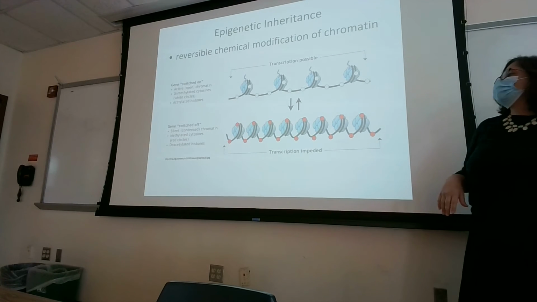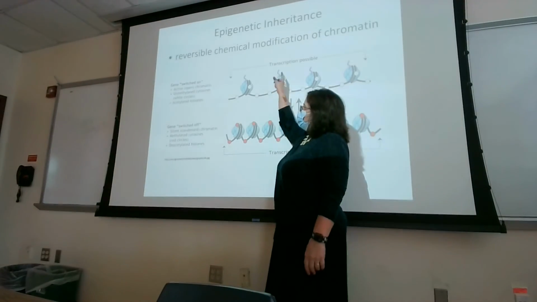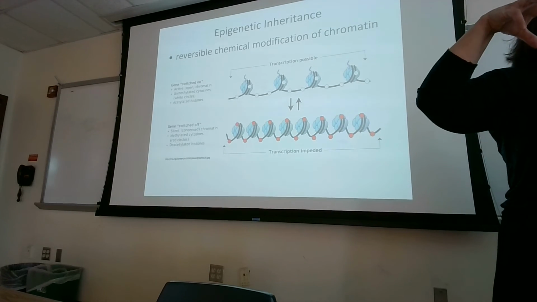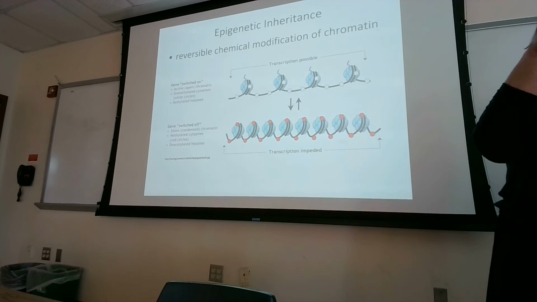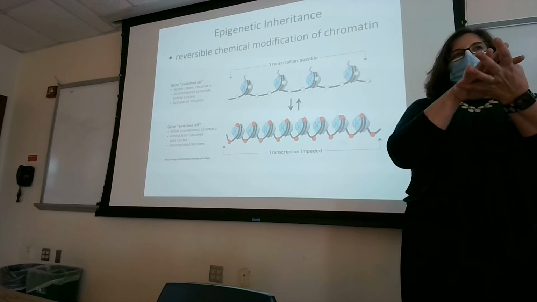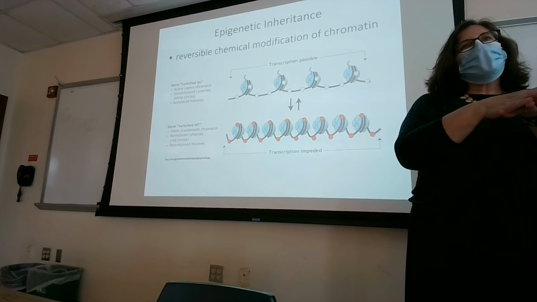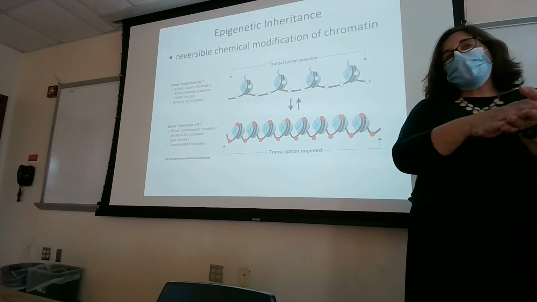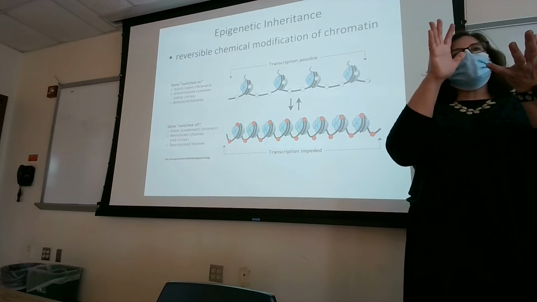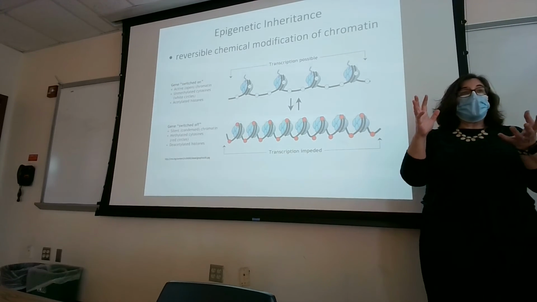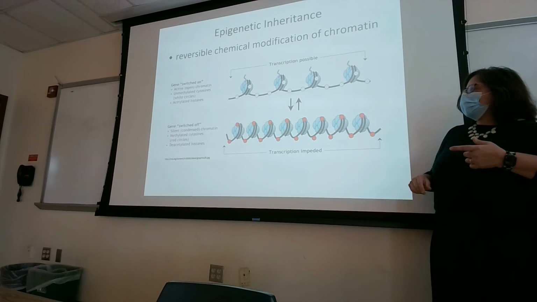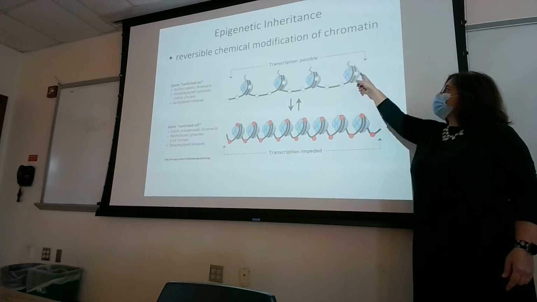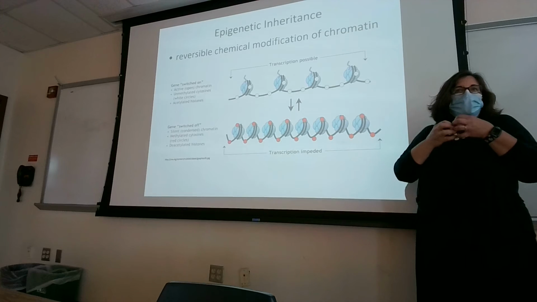And the other chemical change that can happen is the histones themselves can be changed, because the histones grab the DNA, because the histones are positive and the DNA is negative, so they have this nice ionic interaction between each other. And so if you interrupt that interaction by acetylating the histones, which an acetyl group has 2 carbons instead of 1, then that kind of loosens up the histone's grip on the DNA. Now, methyl groups have the opposite effect. If you methylate the histones or take the acetyl groups off, you can tighten up the chromatin again.